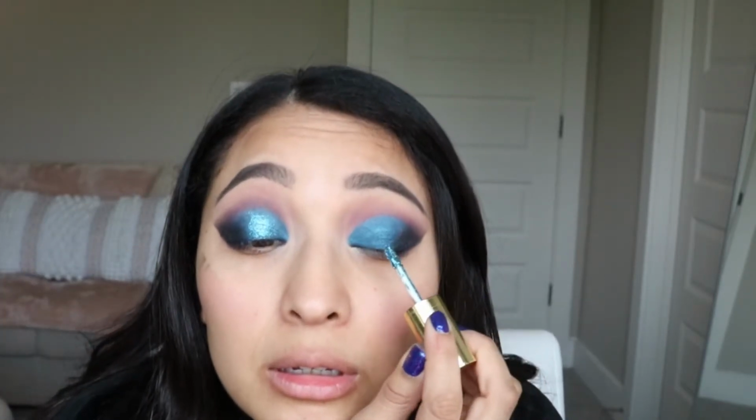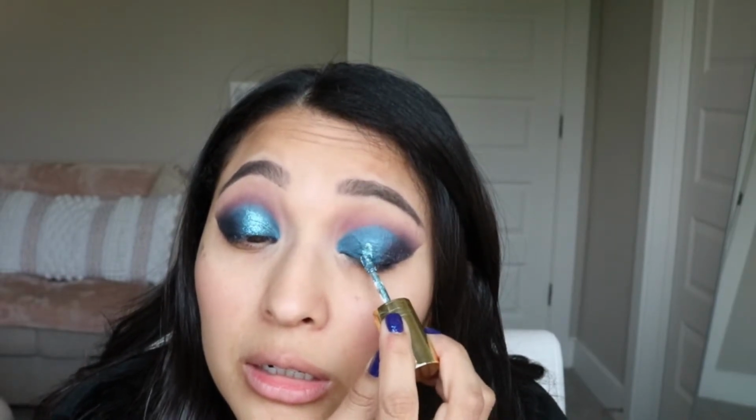And I am gonna blend it with my finger. Gorgeous. Holy crap, I love it. Just on the center, like so, and then blend it out. Just the way the light hits it is so beautiful. So I'm gonna do the rest of my face and then I'll be back to finish the rest of the eyes.